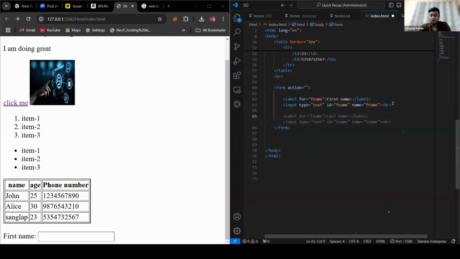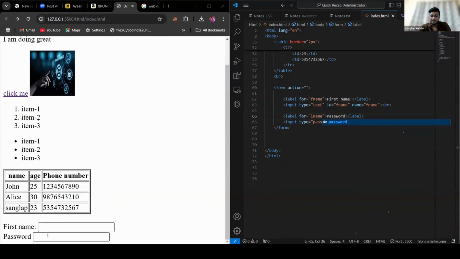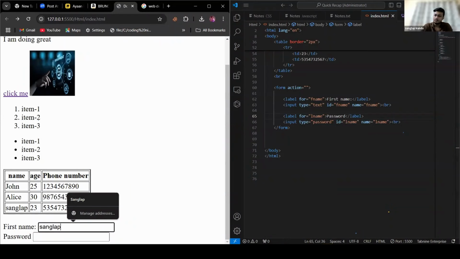For example, let's say this is another type of input. This type depends upon whatever input you want to take. Here you can have multiple types of inputs. Let's say you want to take a password input. So not last name, but password. You see, you got a password field. Now you might be wondering what the difference between them is. If you type something in the text field, it looks like this. But if you type a password, you see this is encrypted, right?